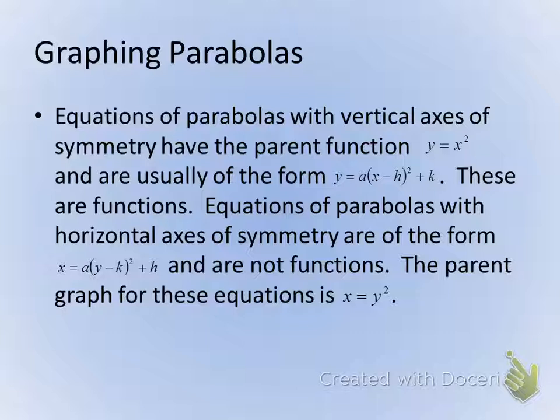Okay, did everybody see how I did that? All right. These aren't functions because once you move a parabola to its side, think about a vertical line test. It's going to hit it twice, right? Okay, so these aren't functions. And the parent graph for these equations is x equals y squared. So it flip-flops everything. Okay? So that's where we're moving to. All right, everybody good?